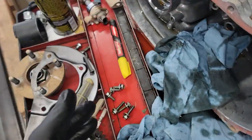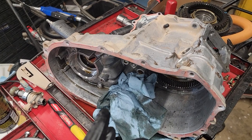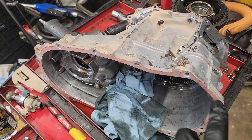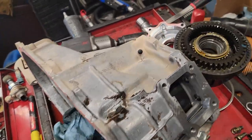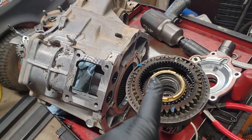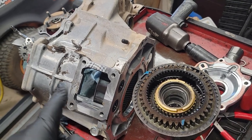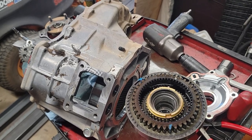I'm not showing you too much of this because I already did when I messed up on the other one. So I am making sure that this one's nice and clean inside, because when I reseal this, I do not want to drop any oil on that thing. So this will be empty of oil. I will lube this up pretty good. But anything that comes in contact with any of this will be empty. So, yeah, that's where we are right now.